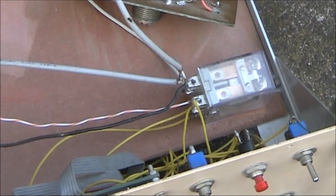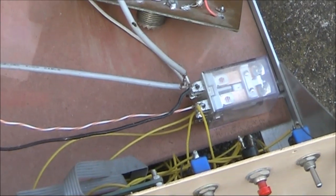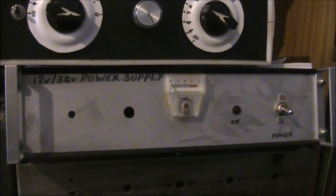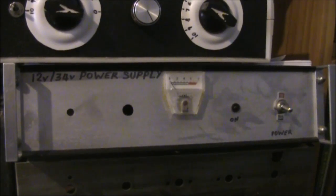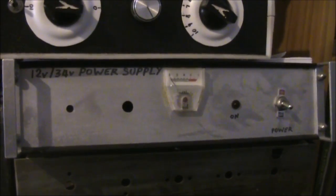Finally, there is the transmit/receive relay that switches RF and DC to go from transmit to receive. Because the transceiver will be used at home, there's no requirement that it only be run off 12 volts. As it happens, I have a power supply — 12 and 34 volt — that would be suitable: 12 volt for the lower power sections, and 34 volts for the FET RF power amplifier I'll likely include.